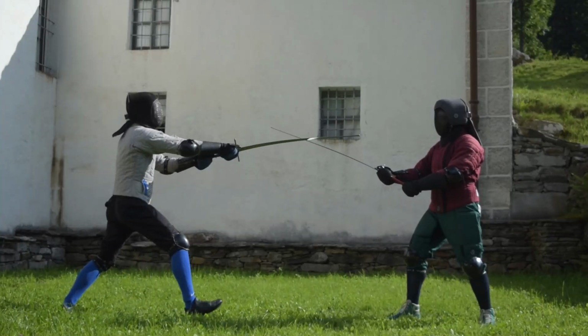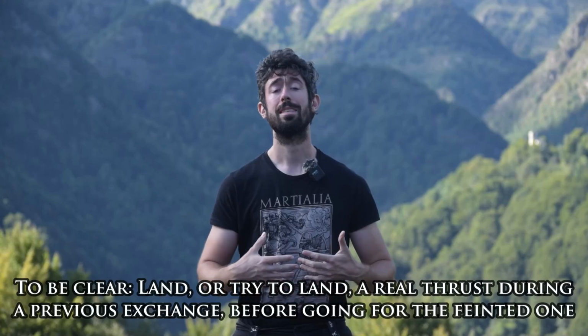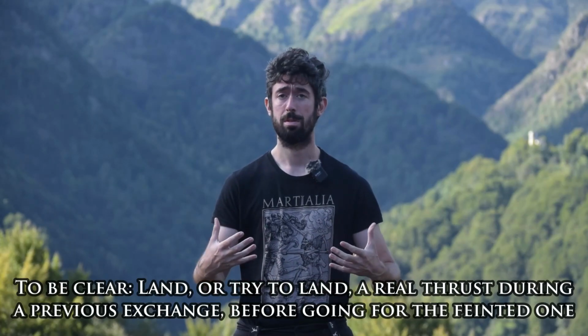The first one is the feint in the bind, which is a thrust, a feinted thrust. Now, to make the feint possible, especially if you're fighting in a sportive environment, let's say, in which you have more than one life, you have to consider landing a real thrust before landing a feint. Because in this way, the opponent tends to believe more in the thrust, be it feinted or not.